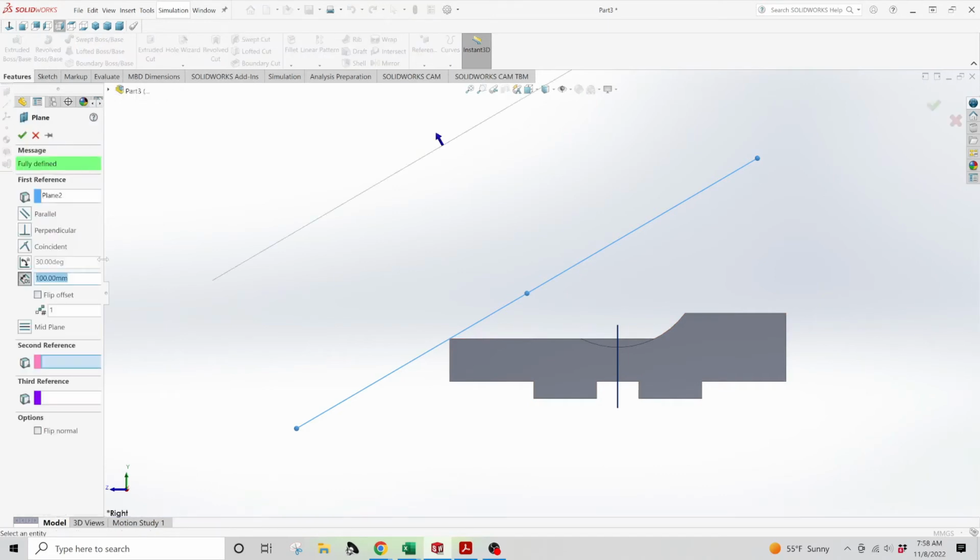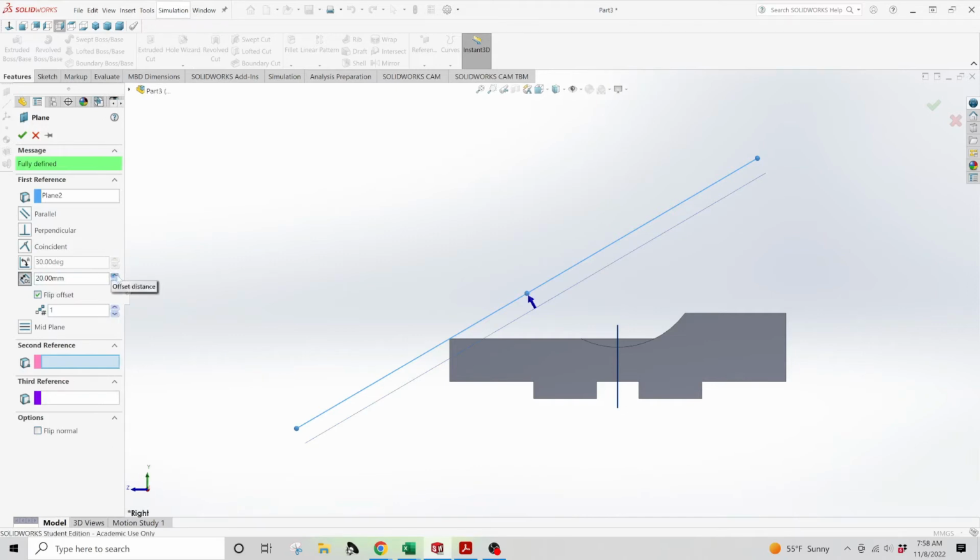We're going to do another reference plane, and we're going to separate that with a distance offset, but we're going to dial this back and start with about 10 millimeters, and bring this down, because you can increase this in steps.